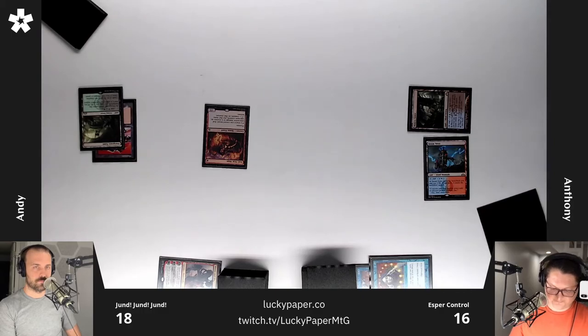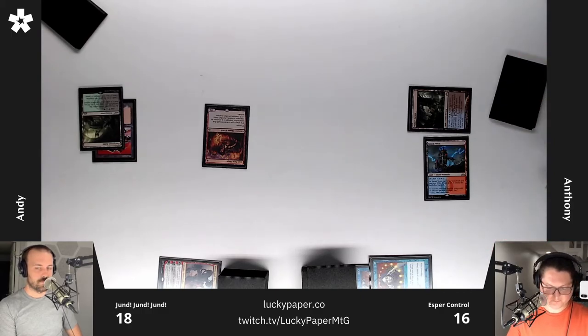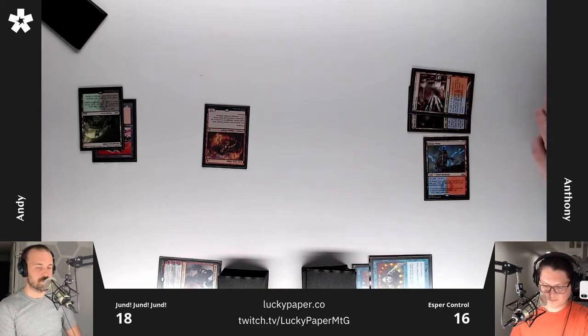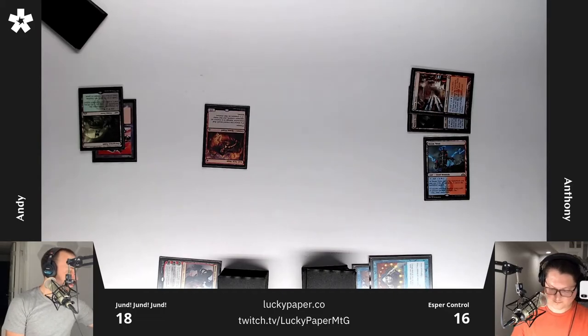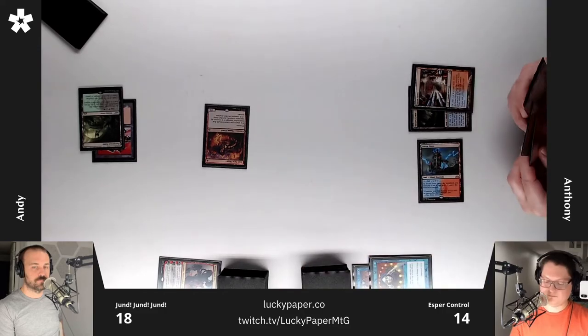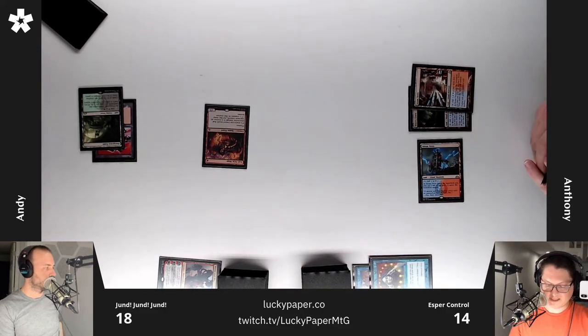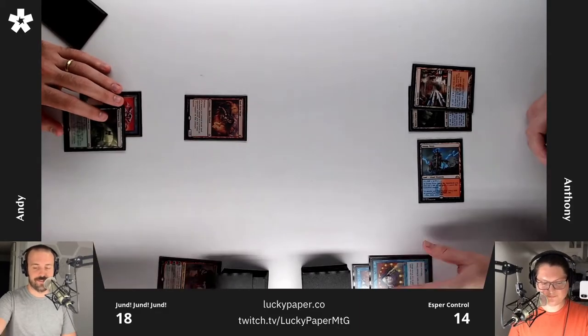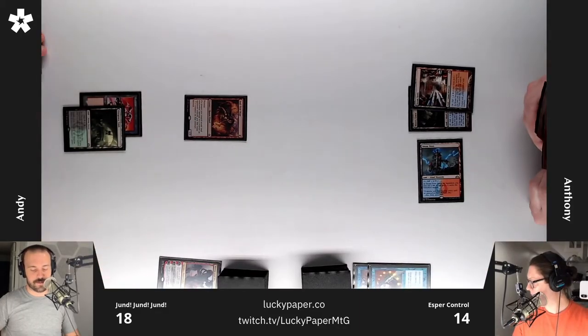Oh man, Brainstorm's hard. I love that card. Foils keep getting more and more out of my price range. So sad. Steam Vents. Ooh, untapped. Push it to 14. Pass turn. All right, another hard cast Daze. Yep, I drafted 2. Draw a card.